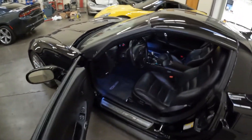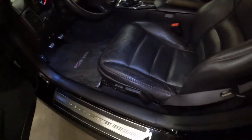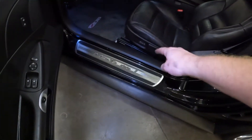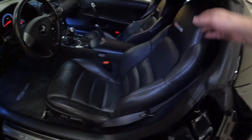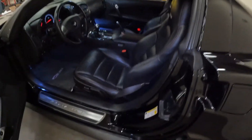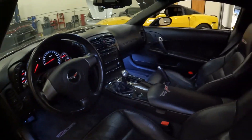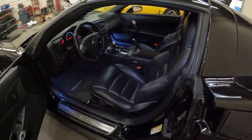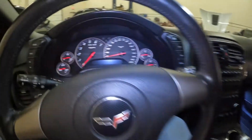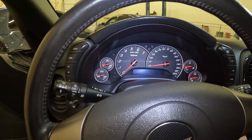The interior, steering wheel, and driver seat all look good. This seat was actually raised off the bracket — I think there may be spacers underneath — so it sits higher than stock. You can see the headrest is pretty close to the ceiling. If you're a tall person, we can pull the seat out and remove that. If you're short, you'll have that in your favor. It's an interesting modification — smart idea for keeping the stock seat without changing it out.